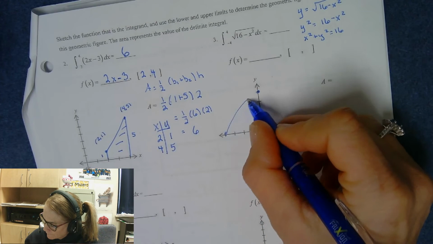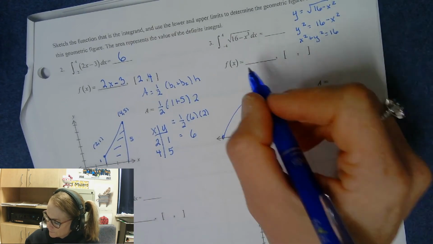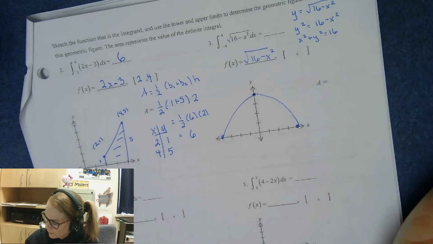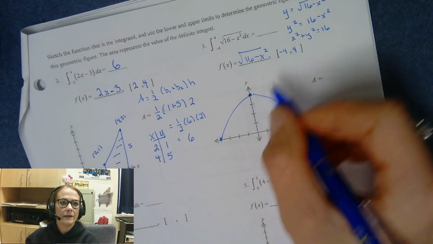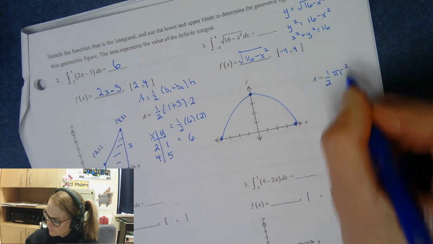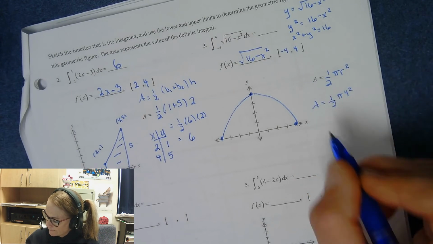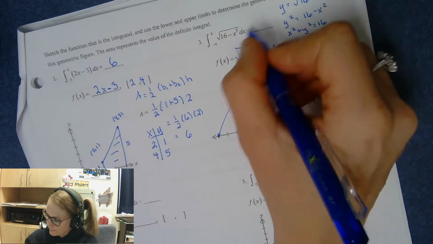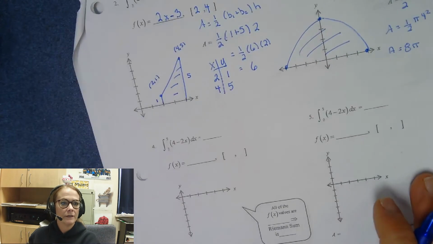So that's a curve that we lock down to the x-axis, and I am doing this f of x from -4 to 4. So what is the area under this curve? Well, it's going to be 1/2 of the area of a circle, because it's a semicircle. So it is 1/2 pi 4 squared, so it is 8 pi. So we're using geometry areas to calculate definite integrals.